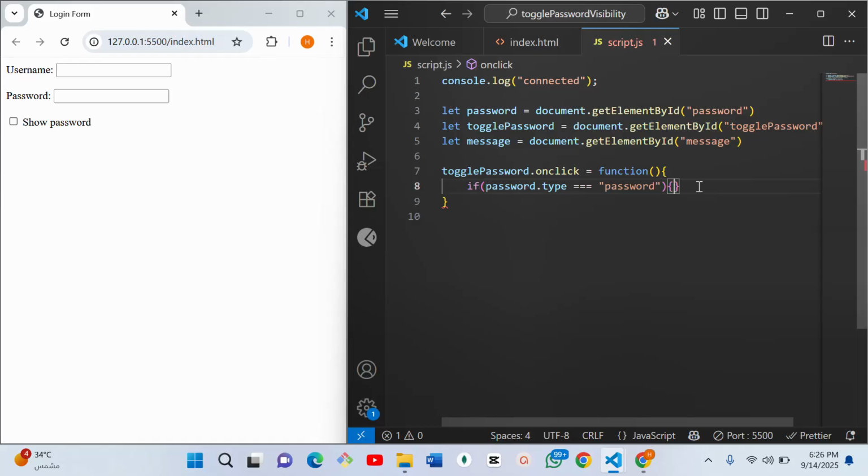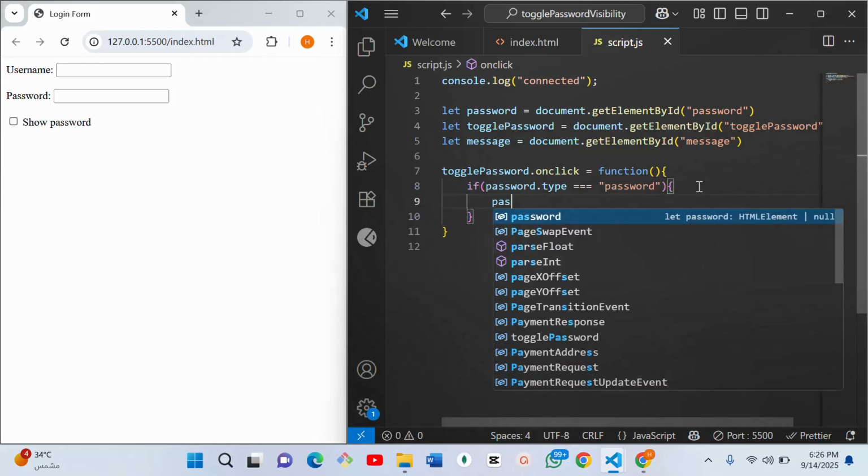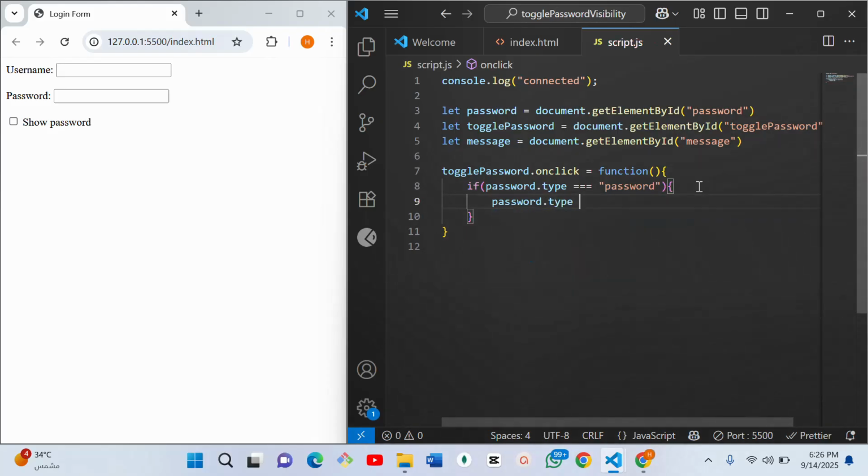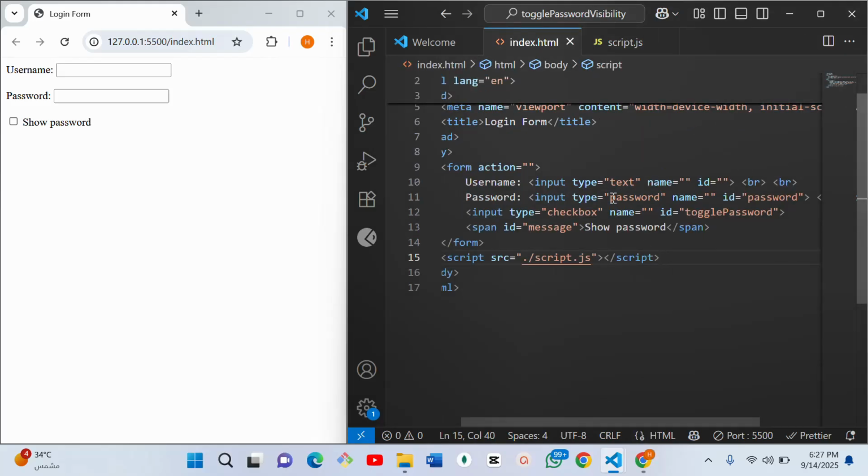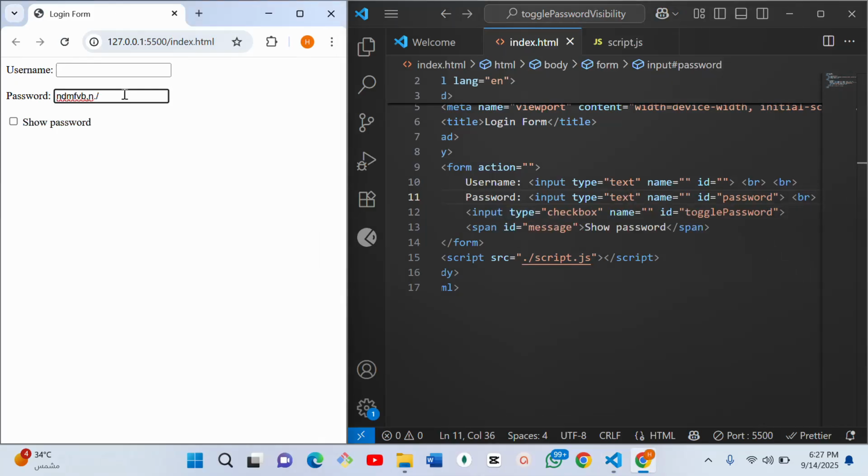then what should happen? We want the password.type to now have a value of text. So it is initially a password type. By the time this is clicked upon, the password type should change to text, meaning that it should show up. Ordinarily, if when you are declaring your input you make a mistake of using text here, then when you type anything, it's going to show. But it's not ideal for a password, because you don't want anybody around you to see what you just input as your password.